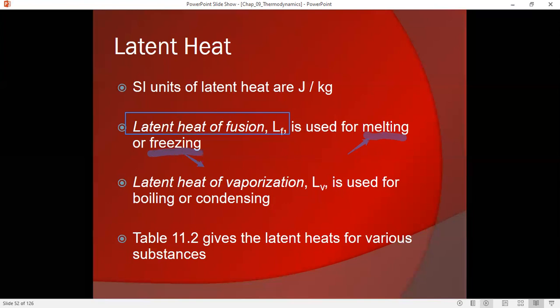The latent heat of vaporization is almost always bigger than the latent heat of fusion, okay? In this case, we are boiling something, okay? We have a pan on the stove, a pot on the stove, and it has water in it. We put it on a burner. That burner adds heat to it. And as long as there's water there, that heat will turn some of the liquid water into vapor until all of it's boiled away.